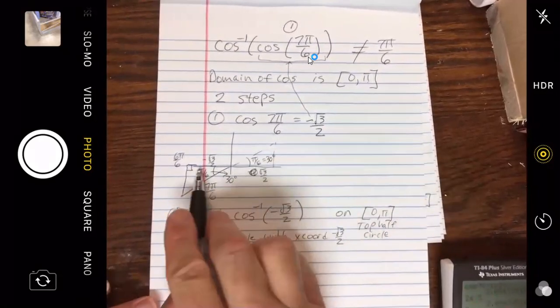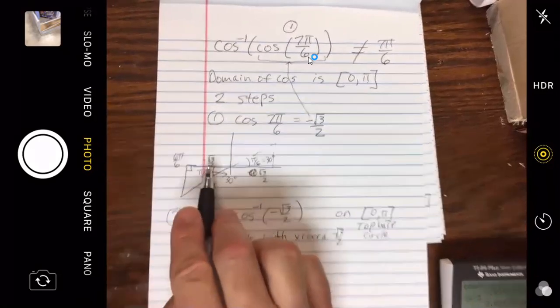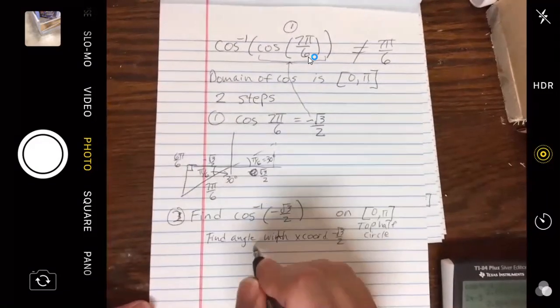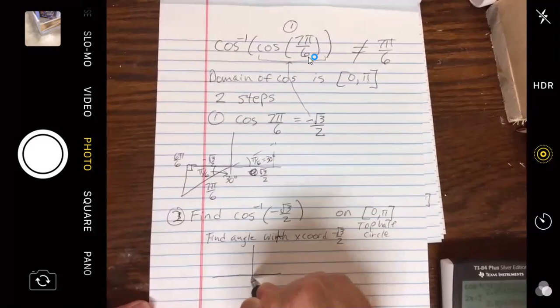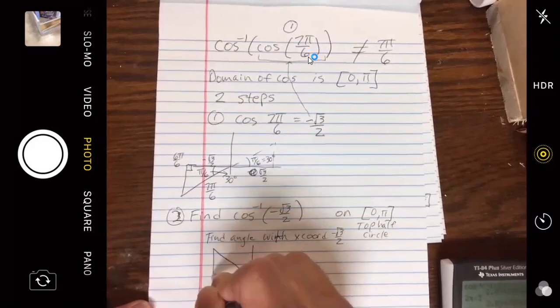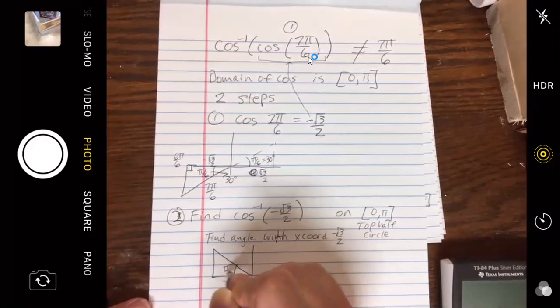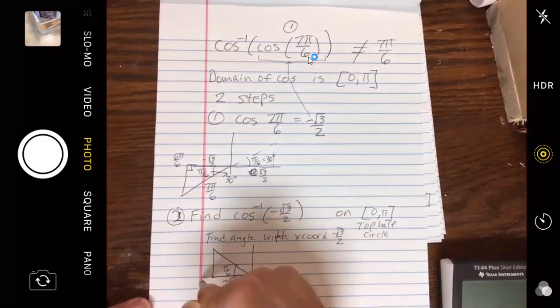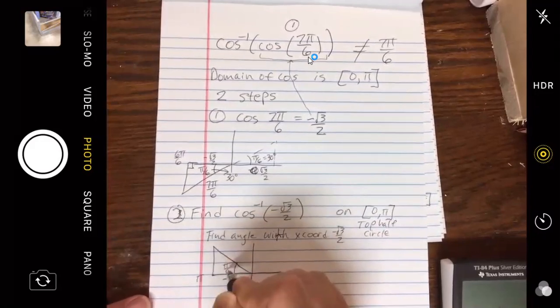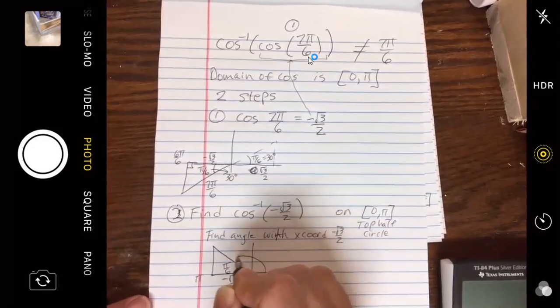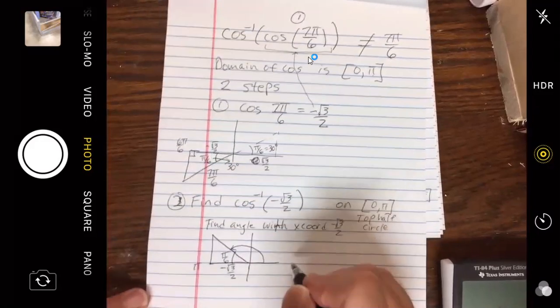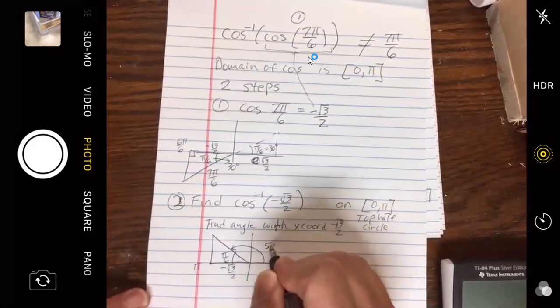Well, you might think it's the same picture. Gee, I've got it, but no, you don't. This is not on 0 to pi. It is a very similar picture, but the triangle's up here with the same x leg, negative root 3 over 2. Reference is pi over 6. And you see how you're pi over 6 short of pi? Coming around here, the answer is going to be 5 pi over 6.